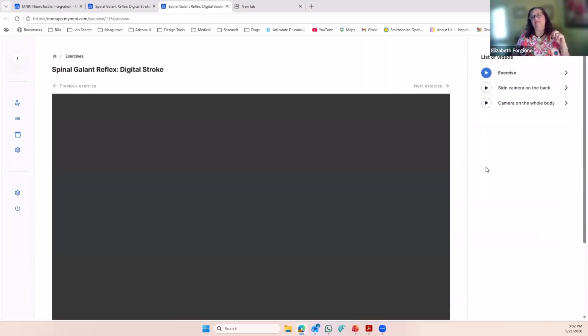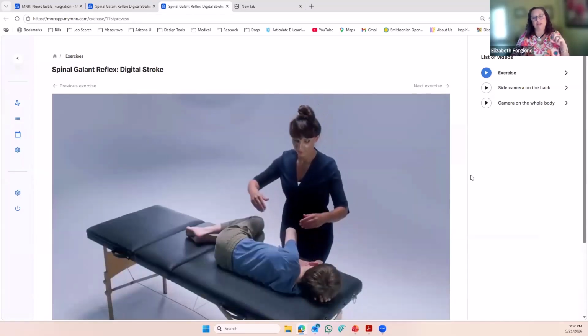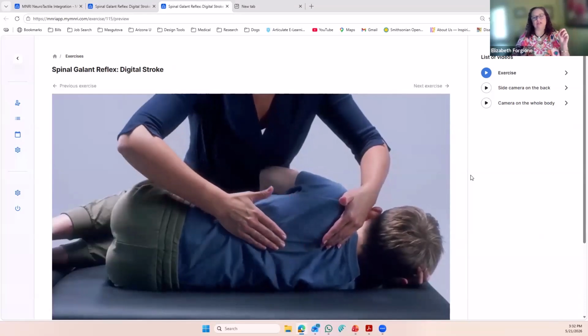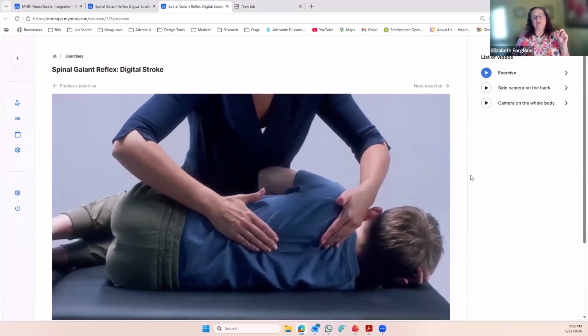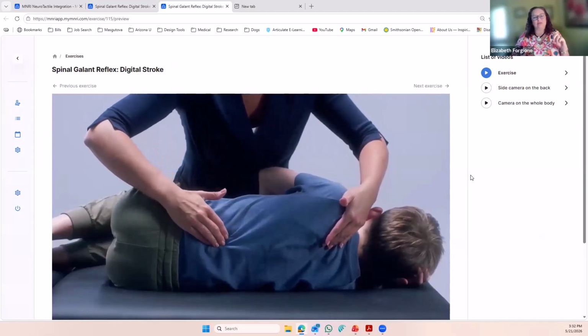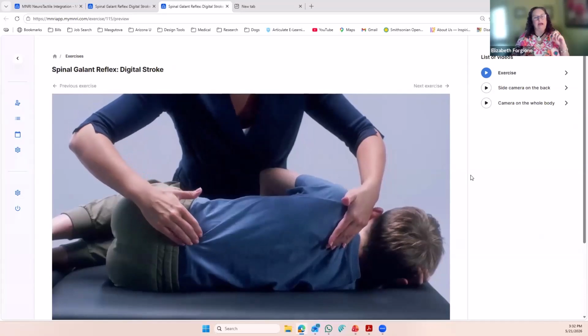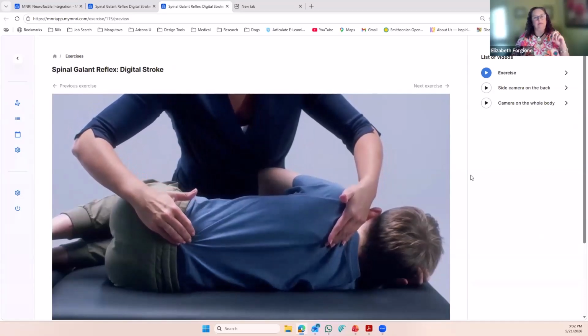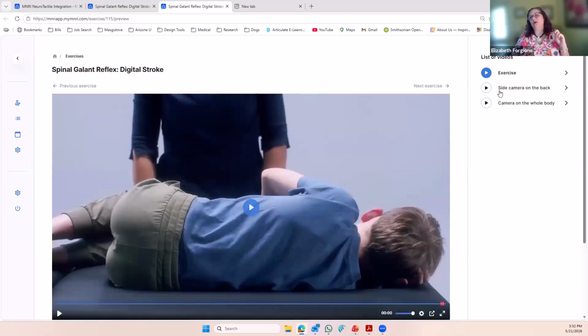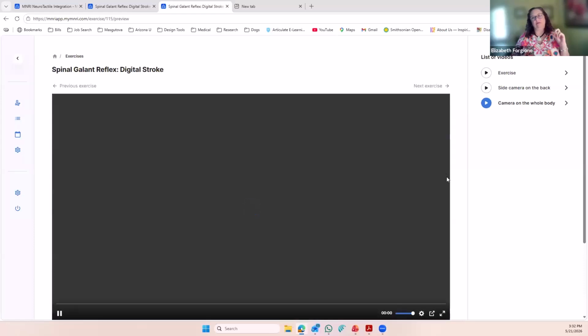Currently, we have these available in English and in Polish, and we are looking to expand this to other languages in time. What's cool is that was the side view. Was that the whole body view?